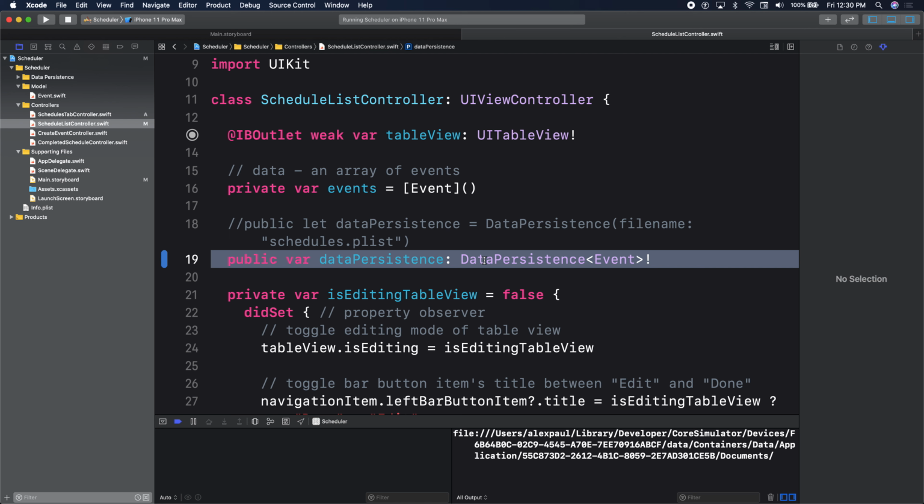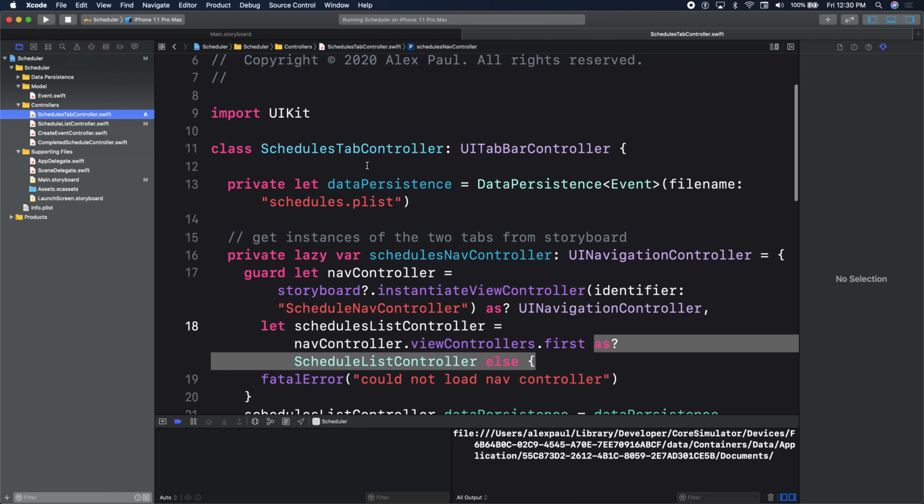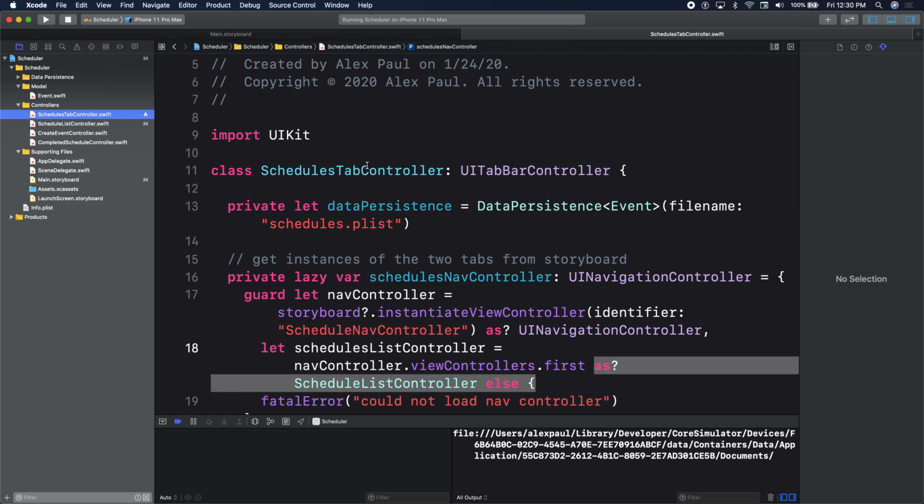How are we doing? Cameron? Okay. What have we just done there? Let's go over what we did. The reason why we subclass the UITabBarController is in order to give its view controllers, in that case we have two view controllers, the data persistence instance, right? And later when we come back from break, the reason again, even to go further, is to create a delegate on our data persistence. That way, when data persistence updates in view A, view B could get notifications about it. Okay?